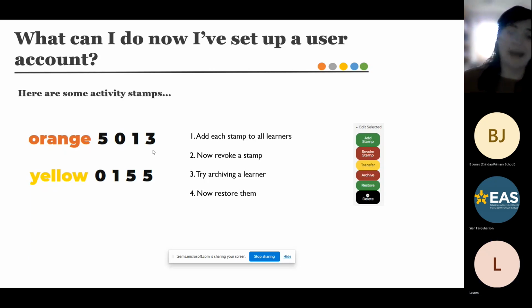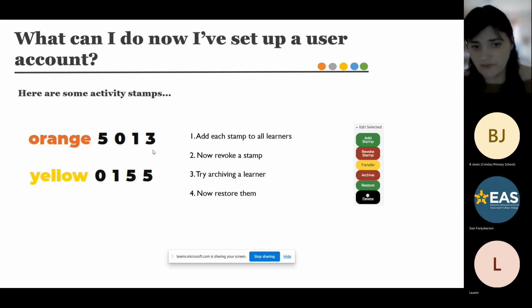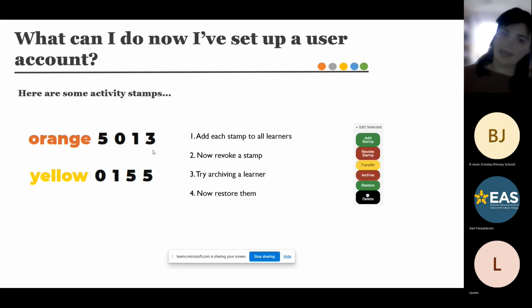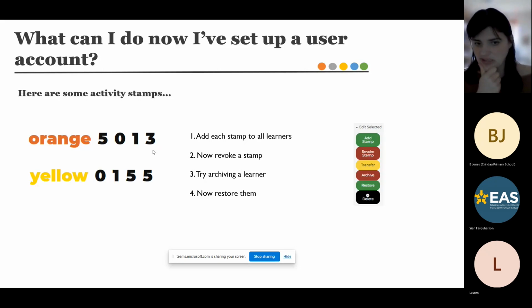To bring that account back, go into your search and filters on the right hand side and you'll see a little button at the bottom that says, I can't even remember what it says, include archived or something like that. Click that little button and press submit. You'll then see that archived account and you just need to press restore and it'll pull them back in. They'll be able to log on and you'll be able to report and all of that sort of stuff.